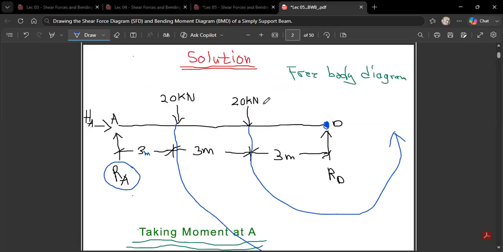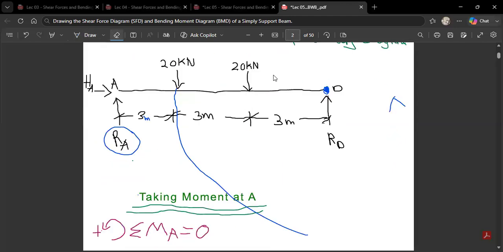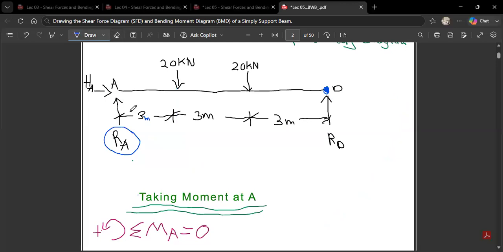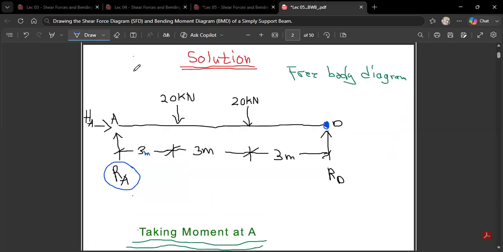So from here, you realize after the first one, if you stand over here with your compass, what is going to happen? The distance would have been 20 times 6, because if you stand over here and open to here, a distance of 6 meters is covered. So 20 times this 6. As simple as that. And then the last one would have been what? If you stand over here and you open to here, RA. This moment is what kind of movement? This is a clockwise movement, so it will be negative. So this is negative RA times 9. The whole distance is 9. As simple as ABC.